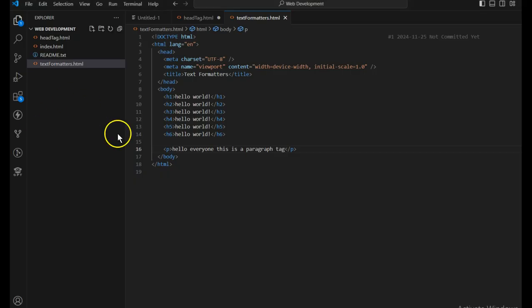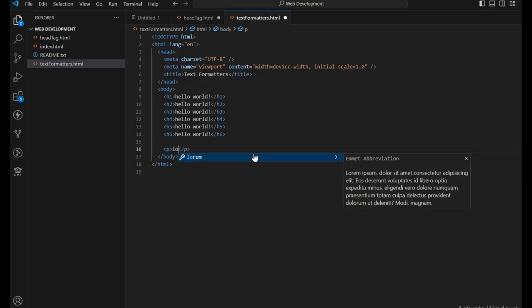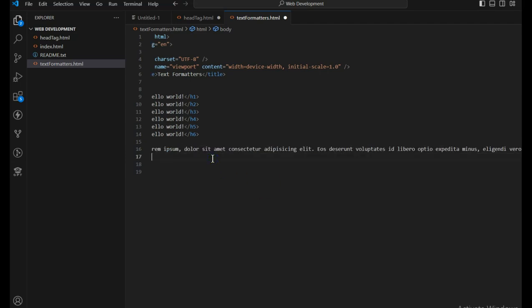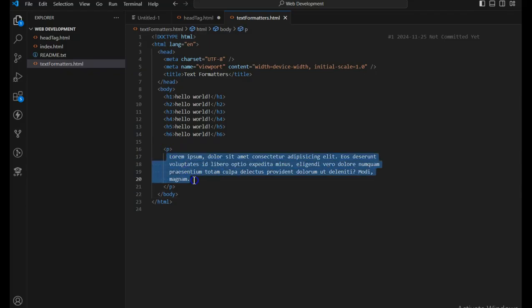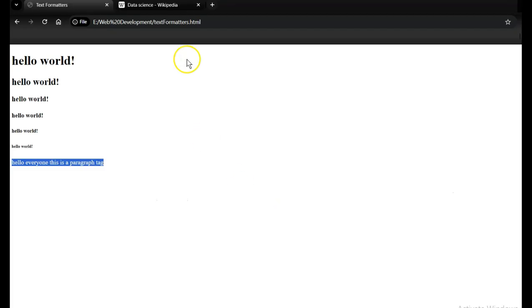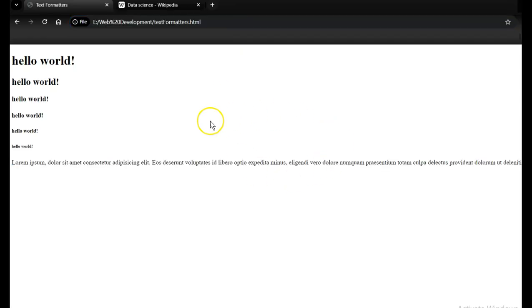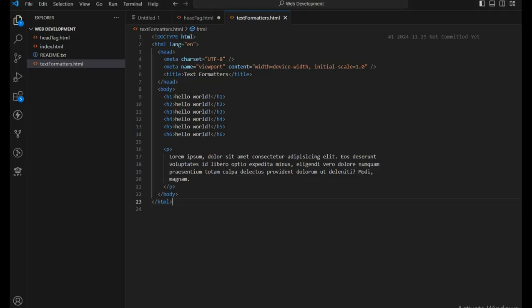But what if I want to have a good amount of content on the screen and I don't want to write it manually? In that case, we do have lorem ipsum. So I can just write lorem. It's an Emmet abbreviation, where lorem ipsum gives us a certain amount of dummy contents, that is, it will generate some random words on our screen. If I say lorem and hit enter, we just got a certain amount of dummy words or dummy statements. Now if I go back to my output and reload my application, we just got that entire output on our screen, the entire paragraph tag.